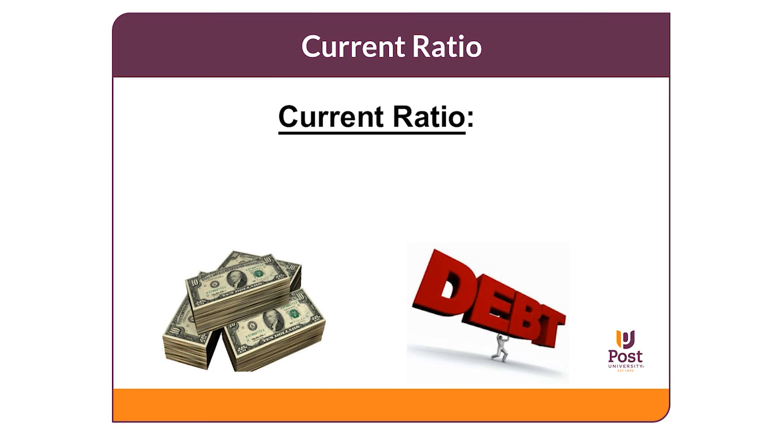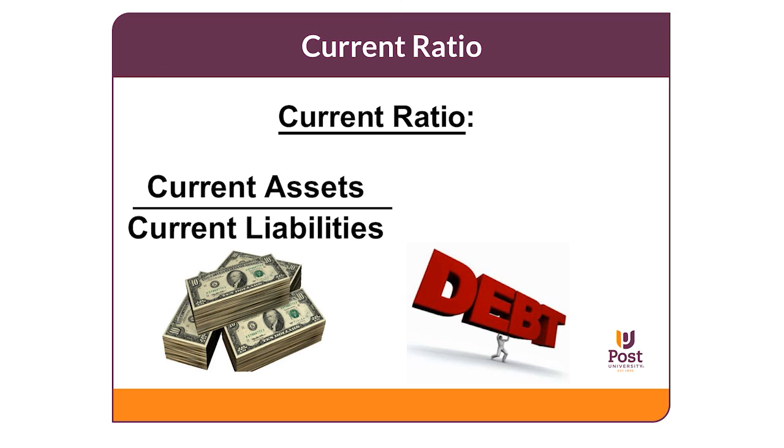We use this information to do a quick calculation called the current ratio in business. The current ratio measures how well prepared a company is to pay off its debt that will become due within the next year. Any current ratio of 2 or more is considered good. This is one of the things I always look at when I am buying stock in a company. The current ratio is computed by dividing current assets by current liabilities.